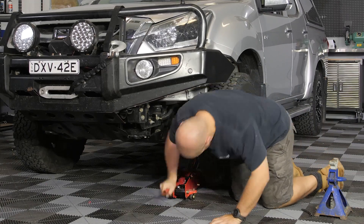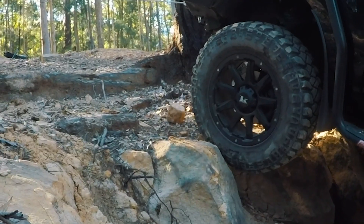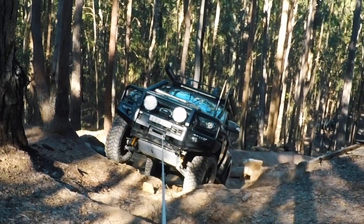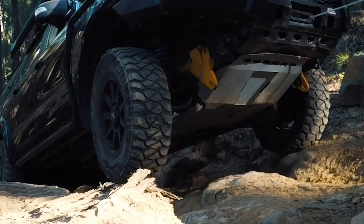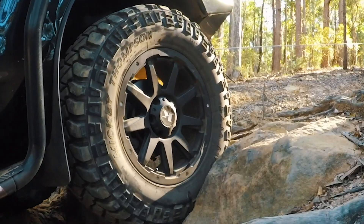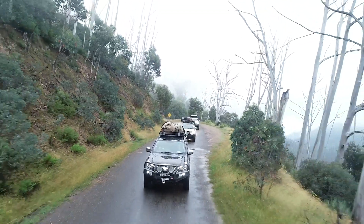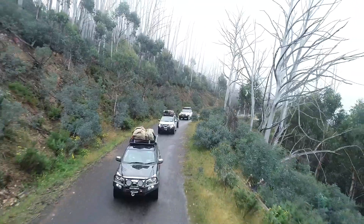Number three: keep your wheels balanced and aligned. This tip is also extremely relevant to those who hit the low range tracks regularly. In fact, if you've done just a single heavy off-road trip where you've pushed your vehicle to its limits, there's a good chance you may be using more fuel than necessary without even knowing it. If you regularly head off-road, there's a good chance your tyres are out of balance due to mud build-up or loss of wheel weights, or your steer tyres are out of alignment due to bent steering components. These issues mean your four-wheel drive won't roll down the road as easily as it should, which means you'll have to sink your boot in more, and that means the fuel gauge will go down quicker.